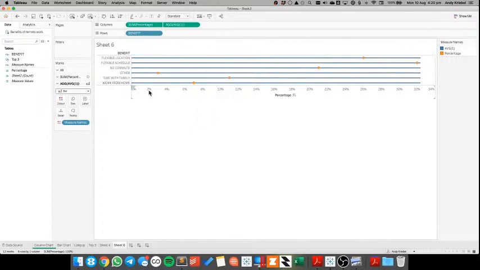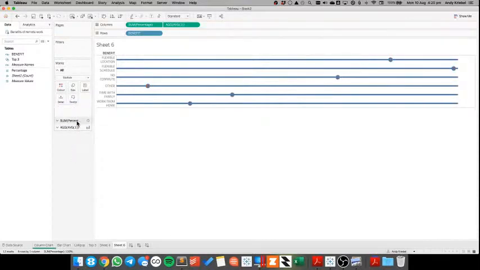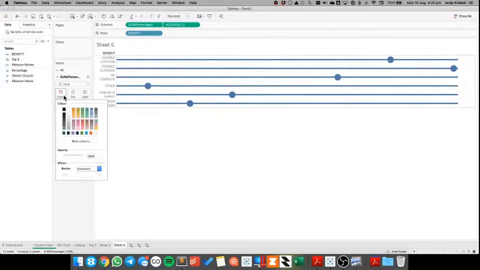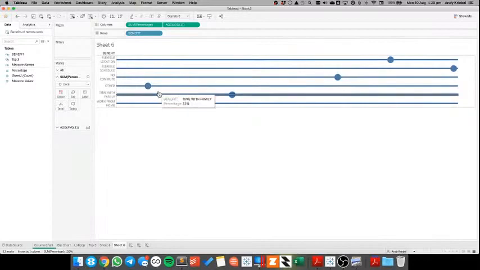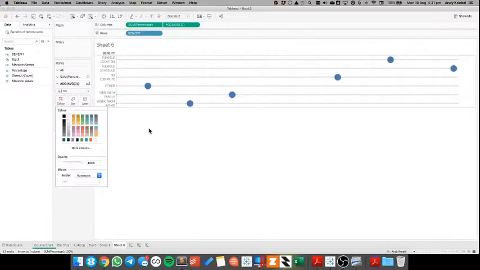Okay, and let's just drag this down a bit. Right, so this might work. I'm going to take measure names off of the color shelf. Make my circles a bit bigger. Gosh, I hate how they're blurry. That's really annoying. I even took the border off. I don't know if you guys can all see that, but it's terrible how blurry that is. And then I'm going to maybe make this one like a light gray in the background. Maybe that's too light. Something like that.